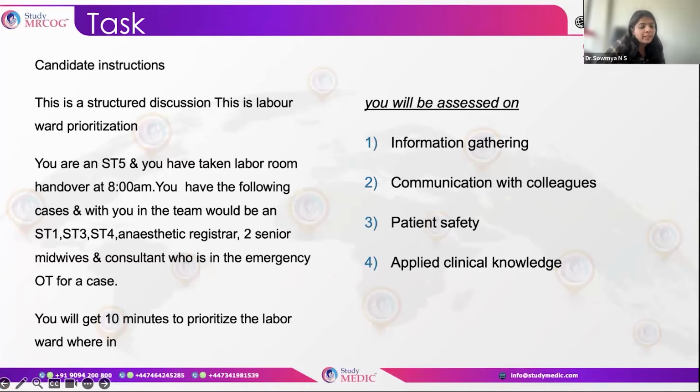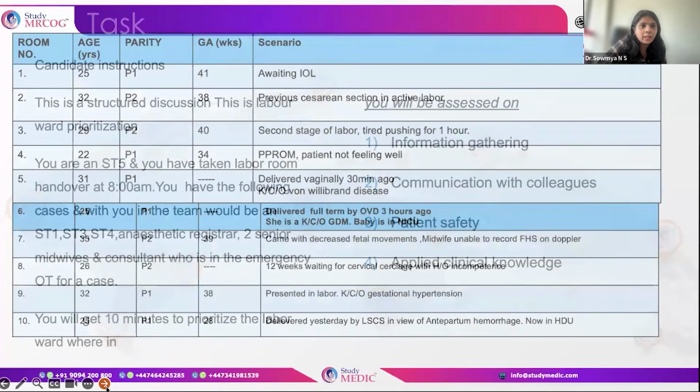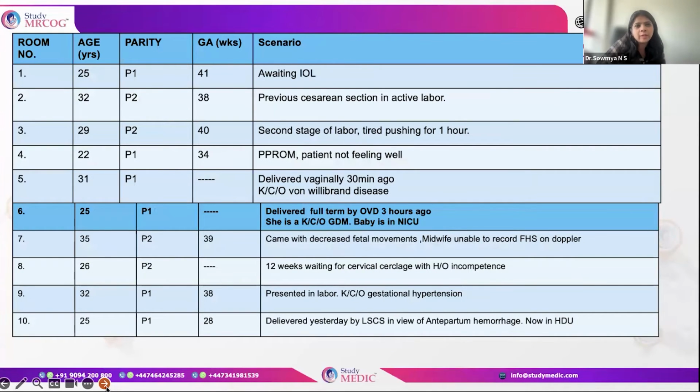Okay. A couple of things which I think we can, you covered most of the things very well. Second room, I had no problem. Yeah. In a couple of rooms, you didn't bother to ask me the findings. Okay. So for example, awaiting IOL, you assumed it as a low risk pregnancy. So probably because you have prepared the task, you know things, but in the real exam, it won't be like that. So it has to be uniform that you have to ask everybody. And here also, for example, room 6, you went on so many things and again you asked findings. So it's a good idea to summarize and ask findings and go on.